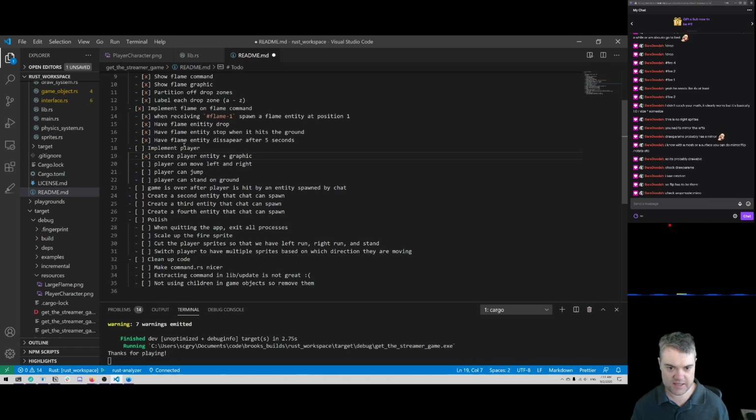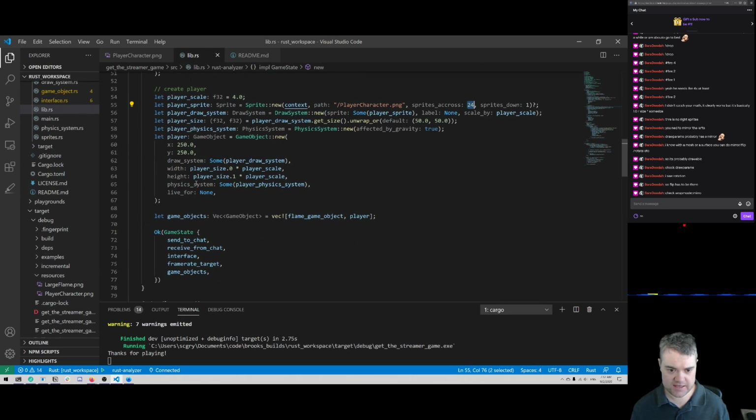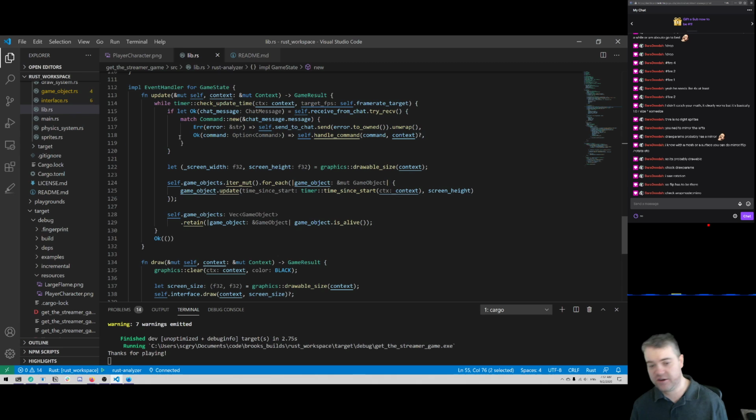Alright, so it gives me the entity and graphic. The player can move to the left and to the right. Alright, so what is that going to look like? Our physics engine, so we have a handle input. Right now, inside of update here, we could get the keyboard commands. I guess technically I could try to figure out a controller thing too. I could grab input, and so I need move left and right, I need to jump.